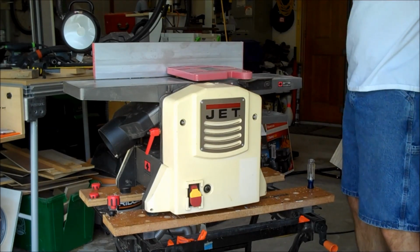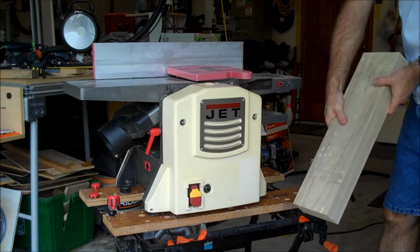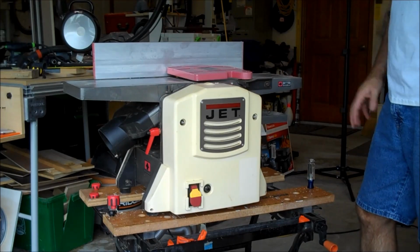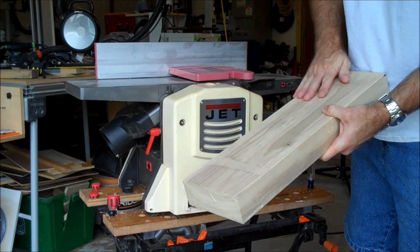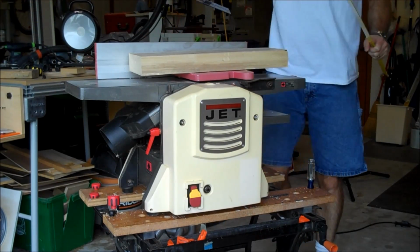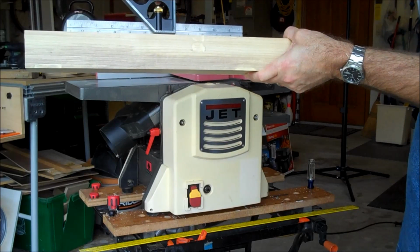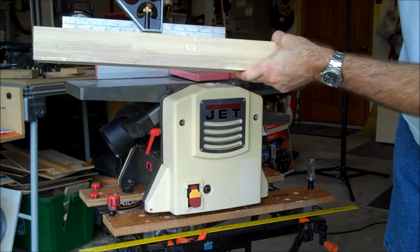A little sticky. Probably should have put something else on it to make it slide a little bit better. This one is a used model, obviously, but maybe put some wax on here to help that so it wouldn't stick so bad. But anyway, let's see. It did a pretty good job though. Flattened it right down. You can check that. Got a couple of squares here. But it's not too bad. I don't know if you can see that. Let's see. I don't know if you can see light, but there is no light in there now.